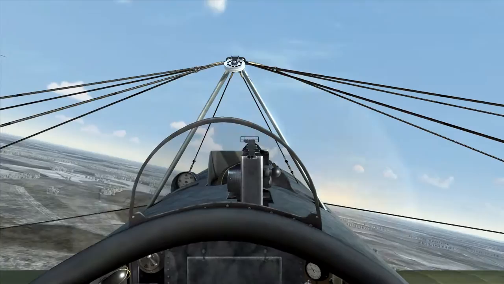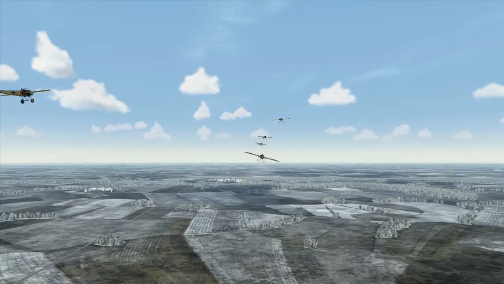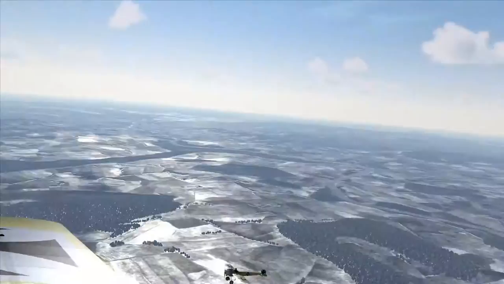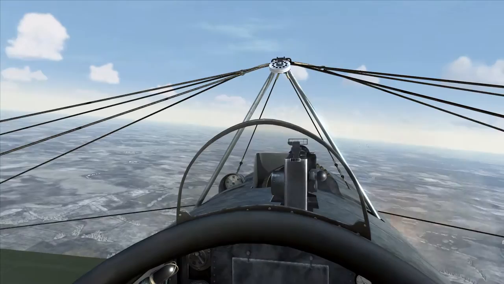Gotta do our usual. Nope, not that one. There we go. Tally-ho, gentlemen, tally-ho. As you can see up there, right in front of us, some aircraft taking anti-air fire, which means they are enemies. So we have finally found the enemies, and we are now ready to engage.